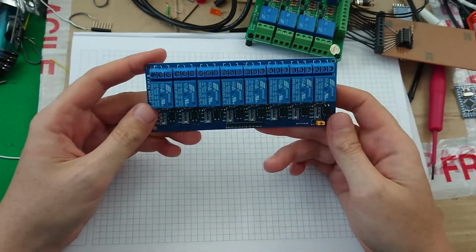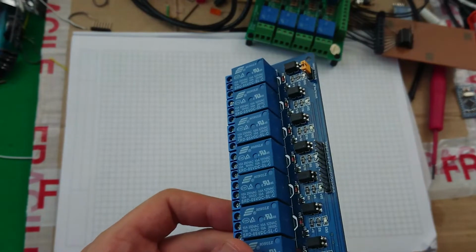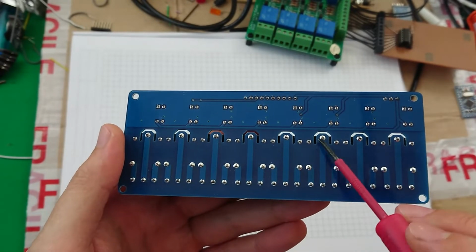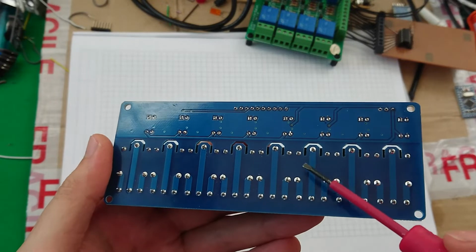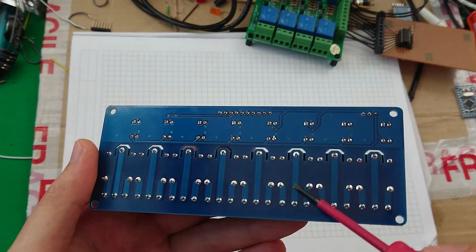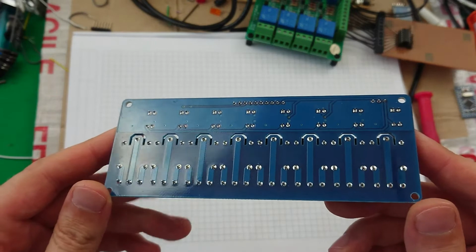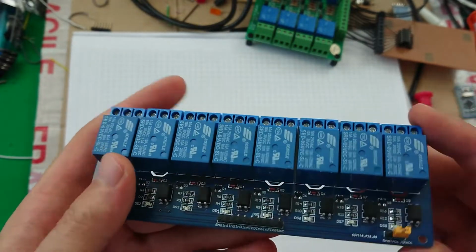Again, it's an 8-way relay module, but this one, as you'll notice, has slots cut out. And it has the slots around the very pin that I would have expected them to have been on, and also no extra solder along the track, just really big chunky tracks. So I'm already feeling better about this one. This one also has opto-isolators on it.